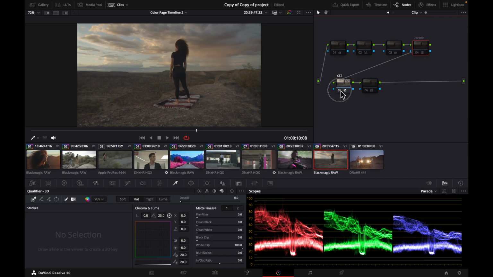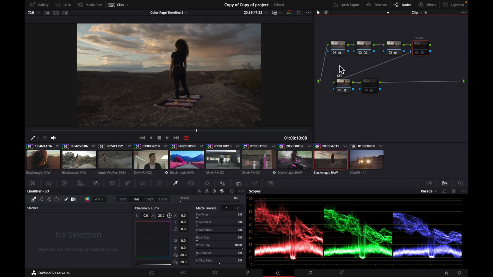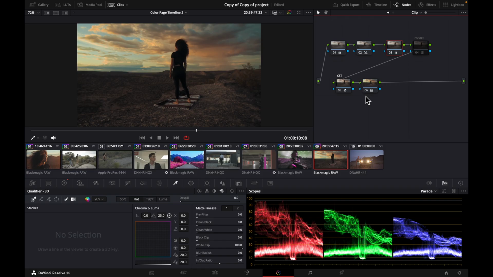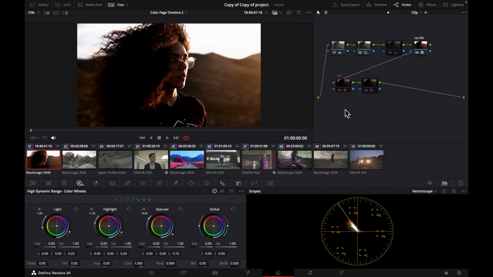Look at the CST. What it does, it converted it to Rec 709. And then when you just work on your contrast, use your HDR and just balance your footage properly, you get this. Another key difference is that with your LUTs, you are highly limited. One of the things which you can do with your LUT is just to control or reduce the intensity, right?